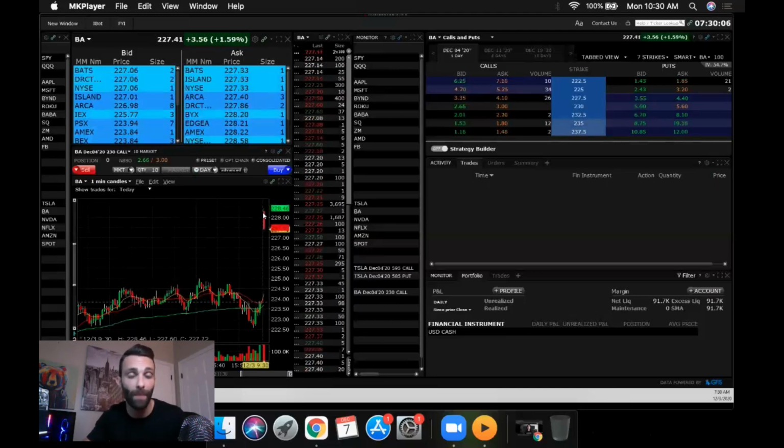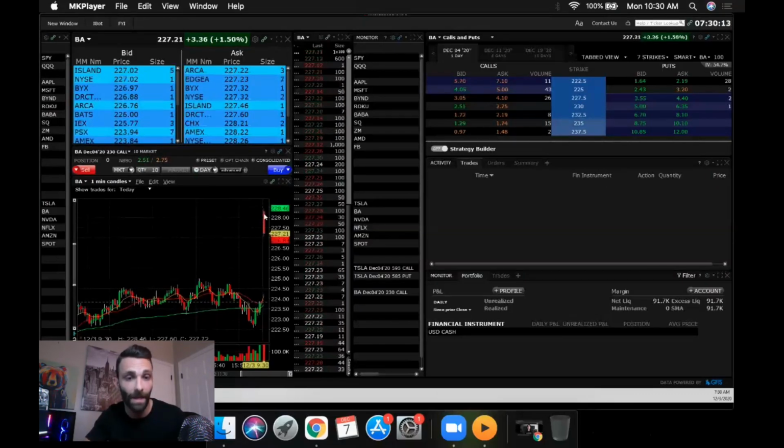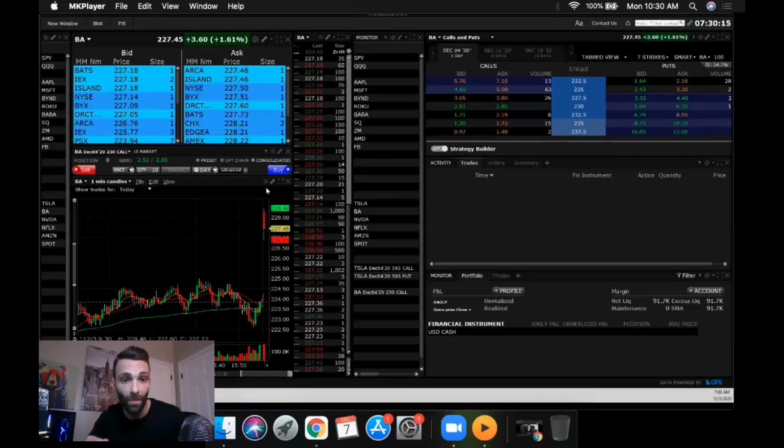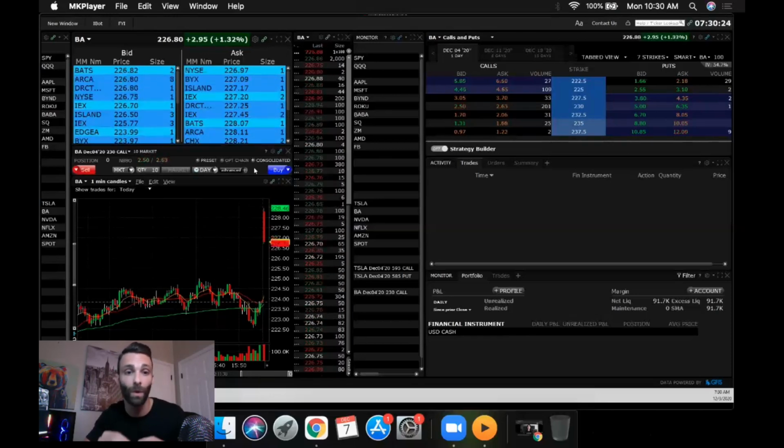That's normally a pattern that I don't take often, but the reason why I felt good about taking this quick trade is because the gap was not excessive. It had a technical level above, pre-market high, and it's very strong on the daily. So a lot of times when strong stocks dip a little bit off the open, they can get bought up really quick. So in a perfect world, I want to see that first candle be red.